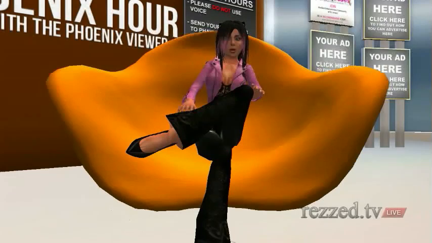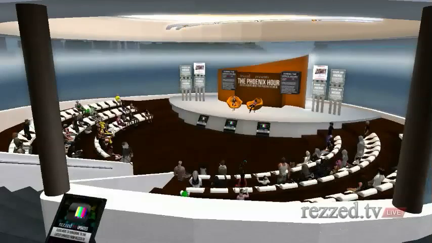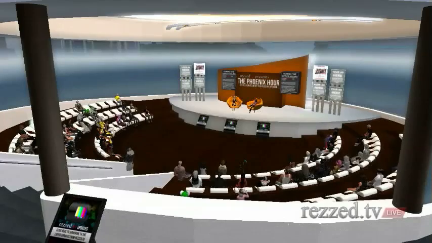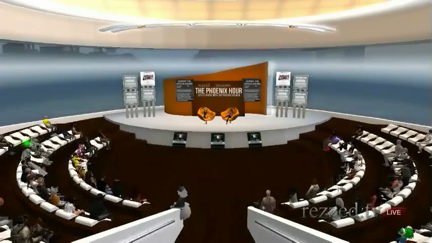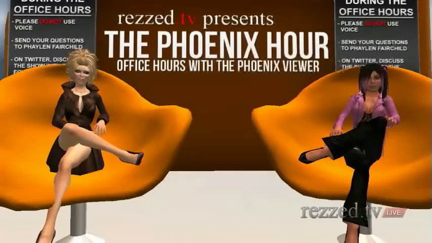If you're a content creator who uses resize scripts in every prim, please do us all a favor and look up LL set link primitive parameters and learn how to use it. Save us all. Okay, so I finished my little rant. We're all okay. I think that deserves an applause. It really makes me angry. It really does. I can't tell you. I'll just pause for a second here.